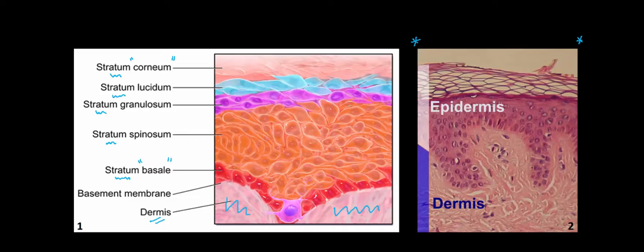And to do this, we really only need to answer one simple question, which is, what cell type does the skin cancer originate from? And there are two main cell types that we want to talk about in this context. So the first cell type is the keratinocyte. And the keratinocyte is the most common type of cell in the epidermis. It makes up essentially the bulk of the epidermis.